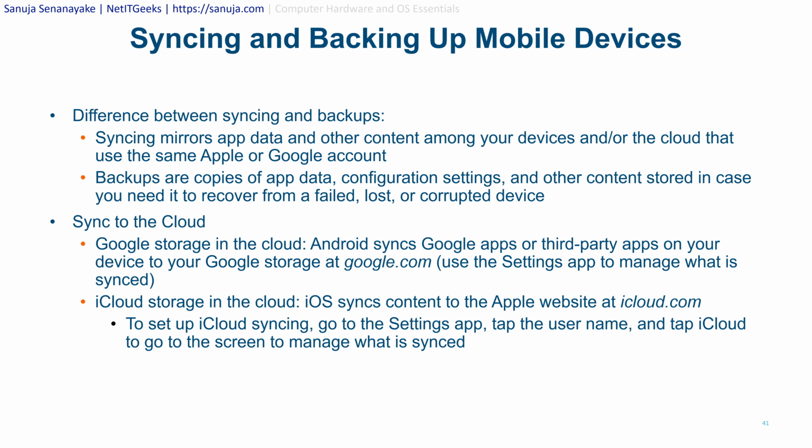It's just going to make sure that, let's say, you take a photo from your Samsung cell phone, right? And if it is syncing to your Google Drive, when you go to your Google Drive from your desktop computer, you will see that photo right away. So that's what syncing does. It mirrors data across multiple devices.